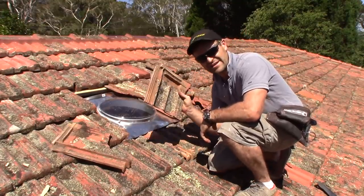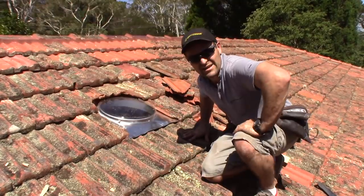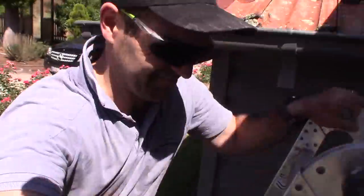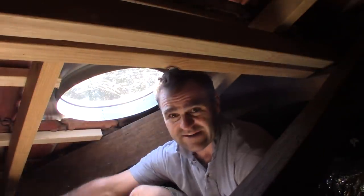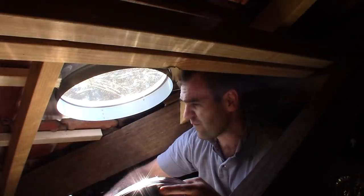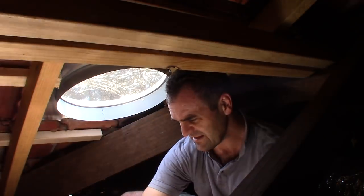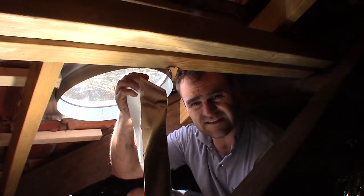In the end it was easier to just go down and cut these tiles — they should now fit nicely. It's pretty much as simple as that. Now I'm going to put the tube in. It is definitely much lighter up here now, and the last part of the job is to install this tube. From experience I know it can be a little bit more difficult than it looks. They gave some really thin foil tape with the kit, but I found this thicker stuff I've got lying around is going to be much better.